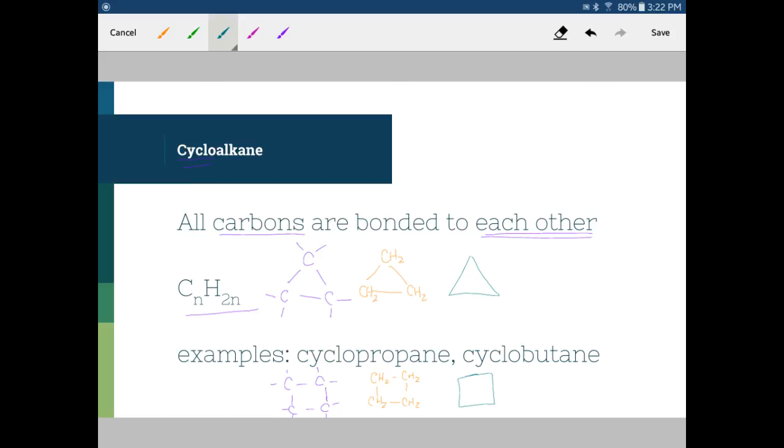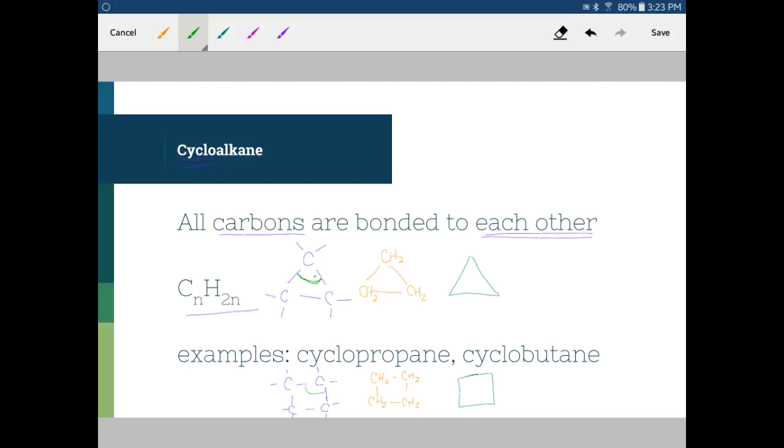Cycloalkanes are quite a bit less common than our branched alkanes or our unbranched alkanes. We generally don't see cycloalkanes unless they are about 6 carbons or greater. The reason being is our bond angles don't like to be pushed this tight together. This angle here that we have is forcing a bond angle that is beyond the natural bond angle that we usually have between our carbon-carbon bonds. Same with butane. This bond angle is forcing it beyond what it's naturally supposed to be at.